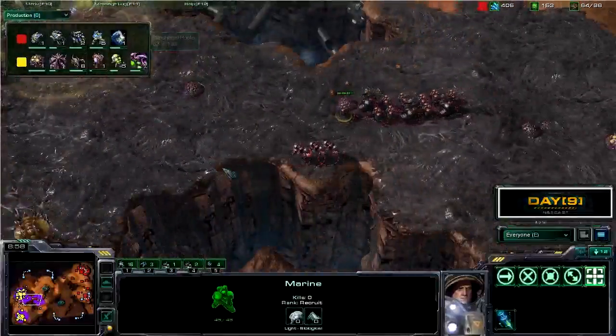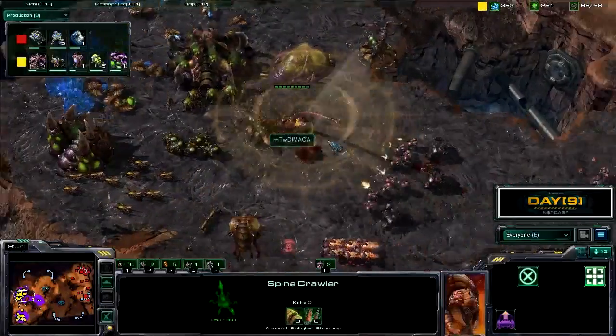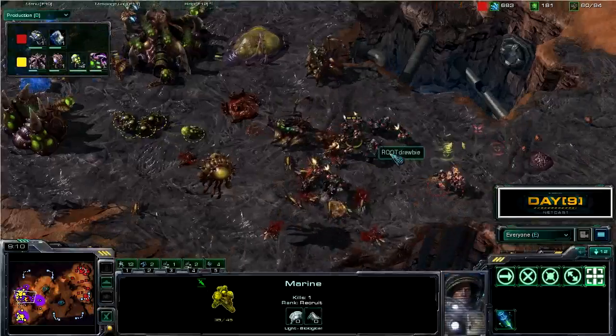Looks like DIMAGA's going to have to build those Banelings fast, because Drewbie's actually gearing up for a big push. No combat shield yet, but has a huge number of Marines and Marauders. Those Banelings are getting really close to being finished. And there's the stim. He's now darting up. The 2 Queens are in the fray. He needs to run behind with the Zerglings.